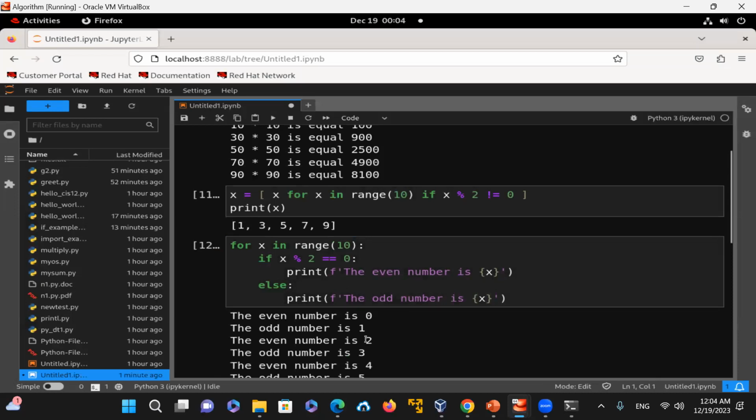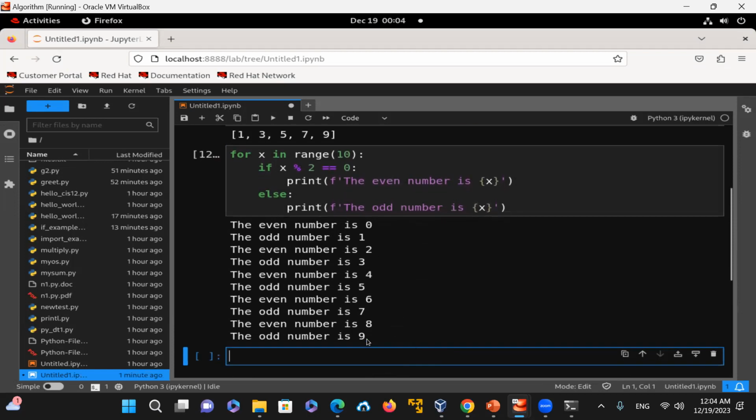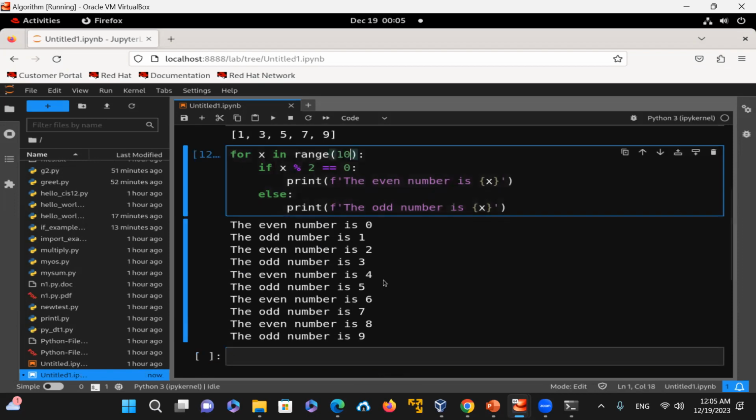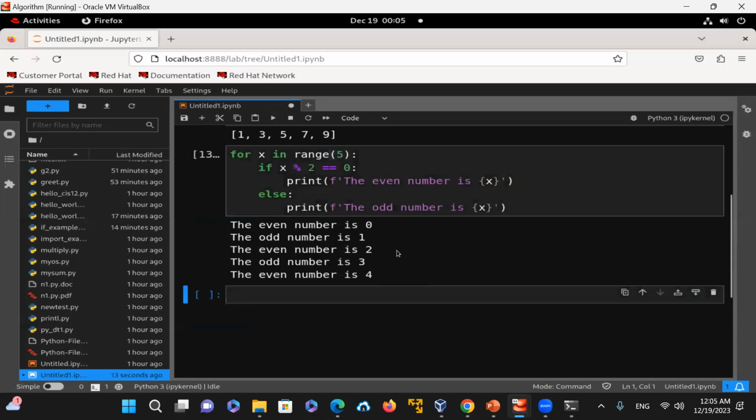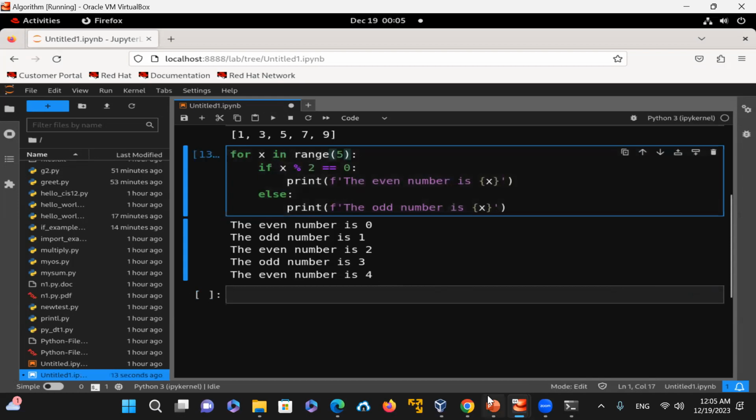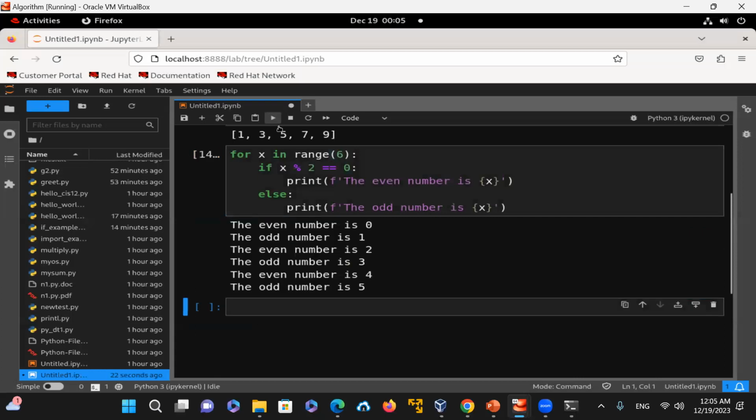number is 0, the odd number is 1, the even number is 2 and 3, and so on. All of them, the 9 is odd and 8 is even, 7 is odd, 6 is even, 5 is odd, 4 is even. You could do that one. And if you just wanted a shorter one, so you could see between that number up to 5, that's good enough. Up to 4, you get the value. If you want to include the 5, you have to do 6 because the last number is not included, minus 1.